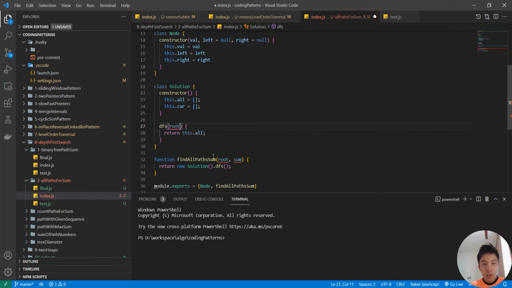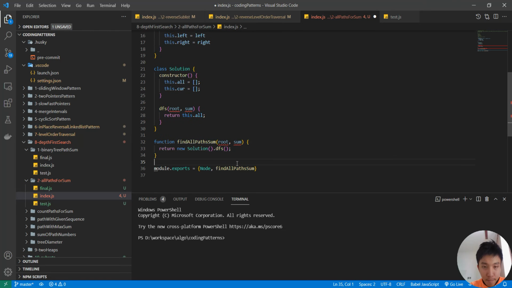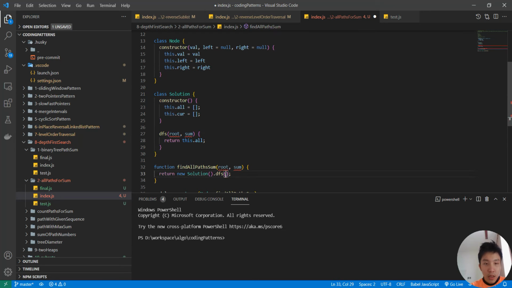So let's say root node, yeah, root node, and sum as well. Here we need to pass in root and sum as well.